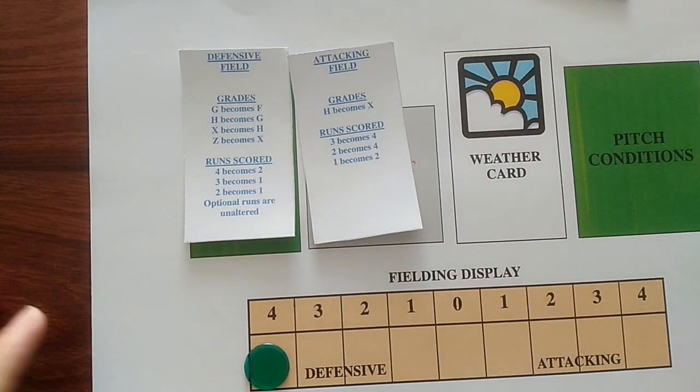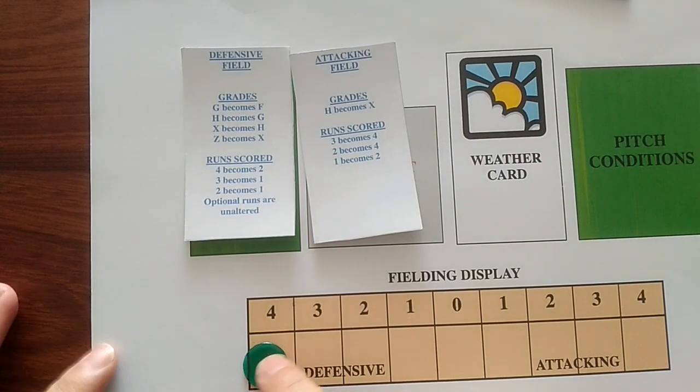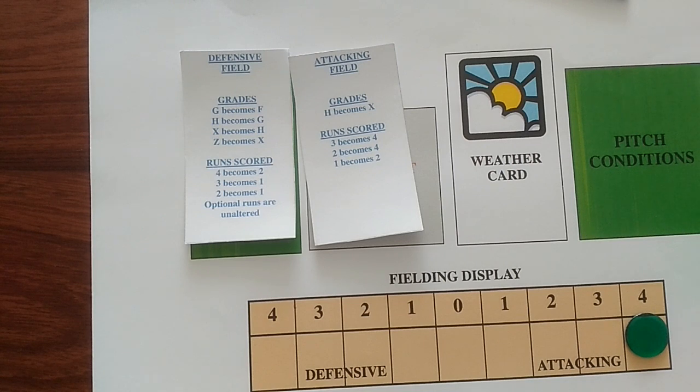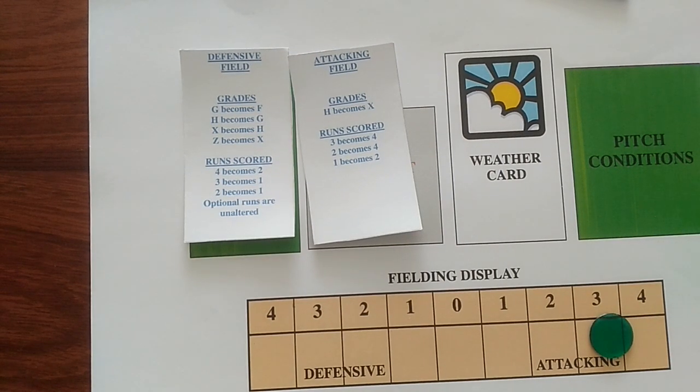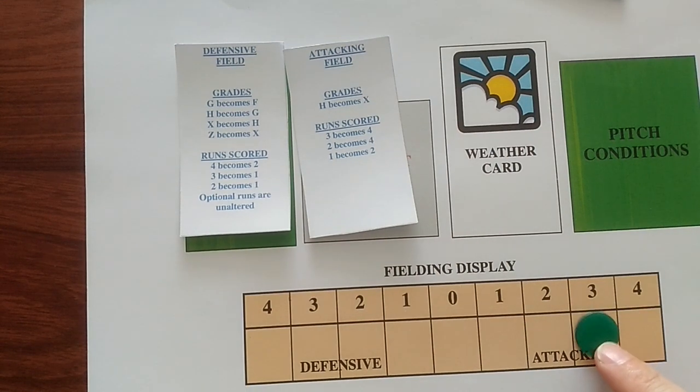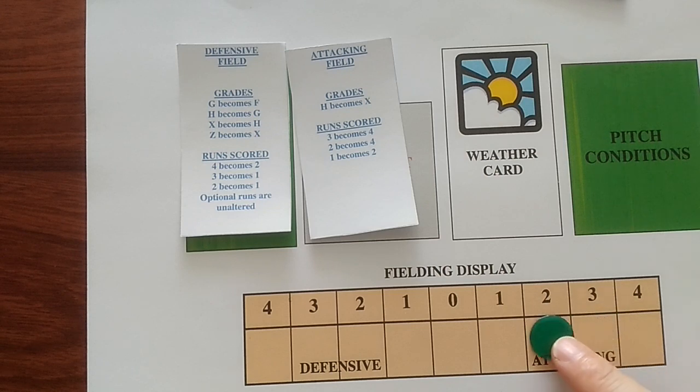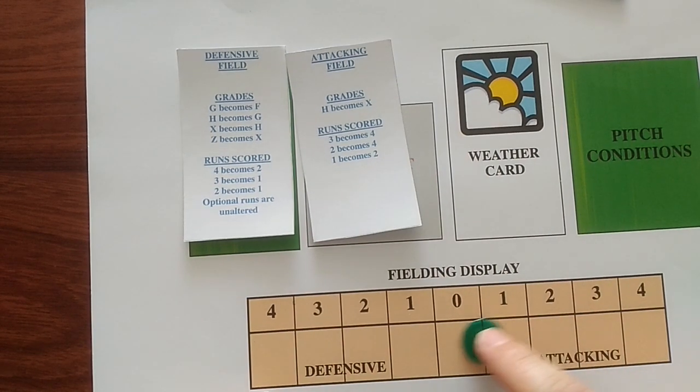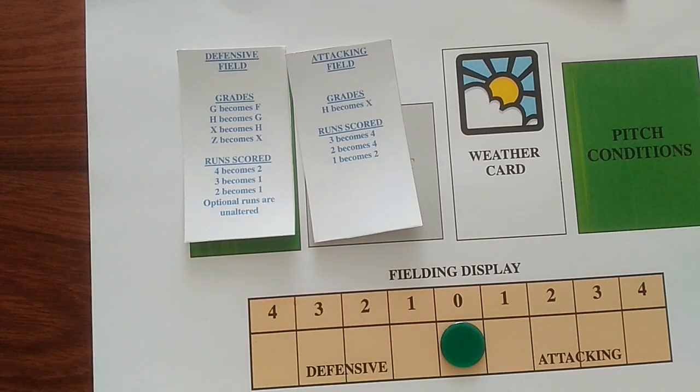When I first started to play Test cricket with these rules, I used to have attacking field 4s a lot and attacking field 3s. Now generally I would start a Test match, the opening bowlers with the new ball, with generally an attacking field 3, get back to a 2 and a 1 later on in the day, and then 0. I very rarely use defensive fields, although I probably should use them a little bit more.